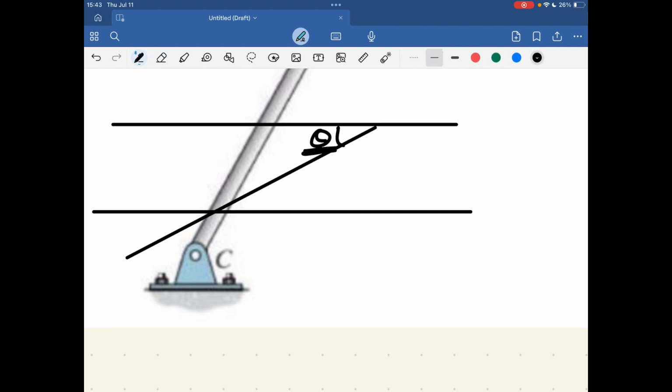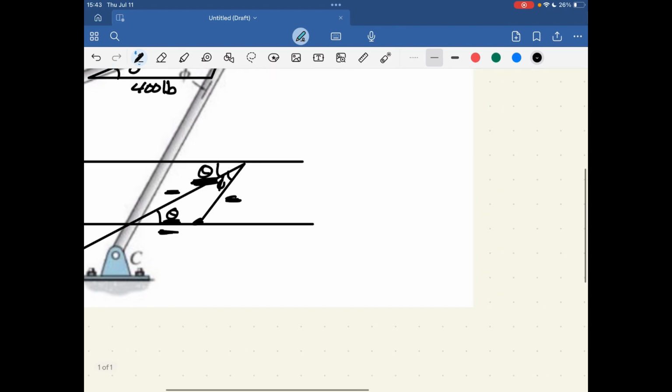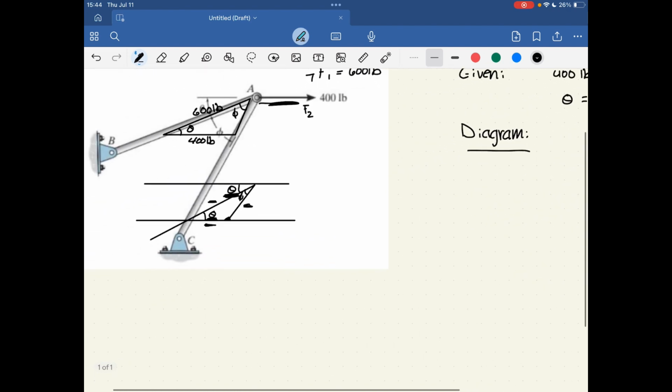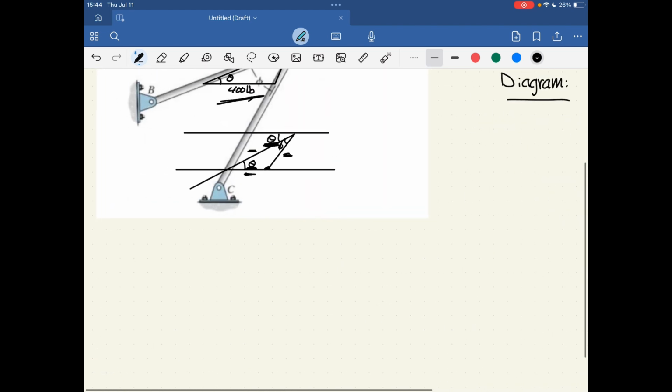This angle, knowing a little bit of angles, will mean this angle is the same as this angle right here. So when we get our obtuse triangle, we know that the bottom one is theta, and the top one is phi, and we know this side, and we know this side. Now we can find the unknown side, and we can also find the unknown angle. Okay. Now to do that, we have to separate the triangle from the schematic that we're given over here.